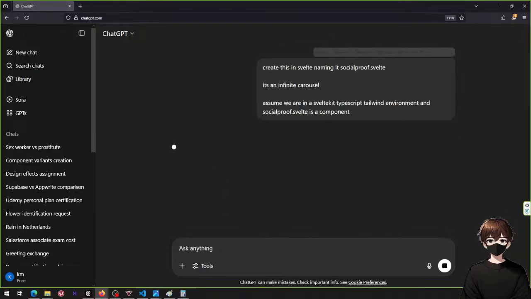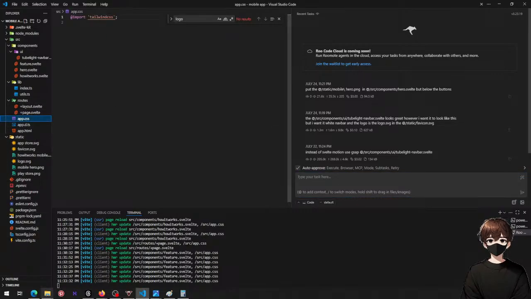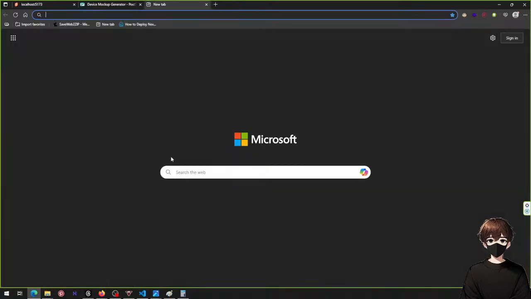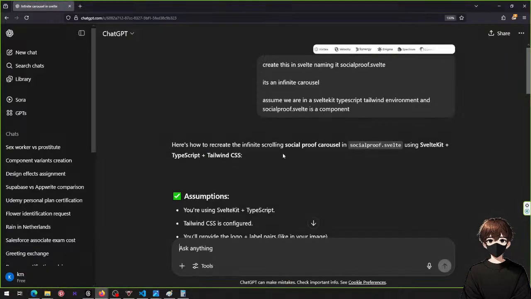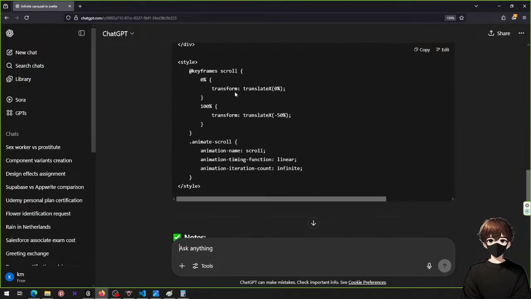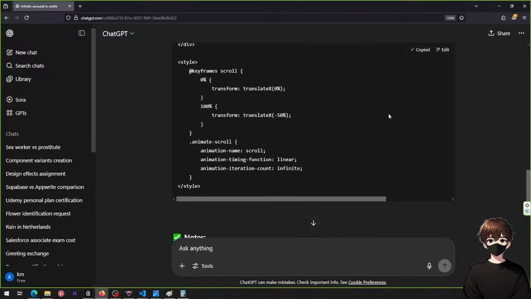Okay, great. So if you don't know what I typed, basically what I did is I said, hey, make a component for this Svelte environment using TypeScript and using Tailwind, because we're using Tailwind here. Okay, so this ChatGPT can be closed. We're gonna have this one. Okay, it didn't use Tailwind here, but that's fine.